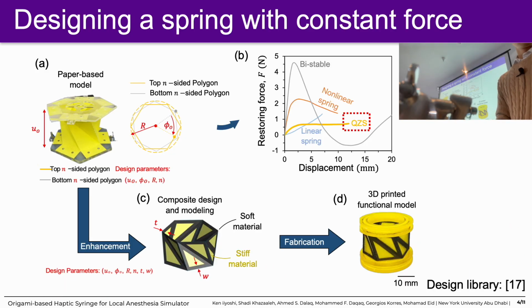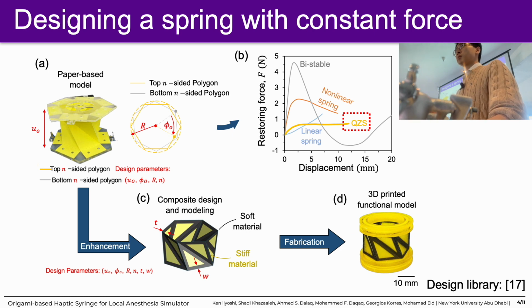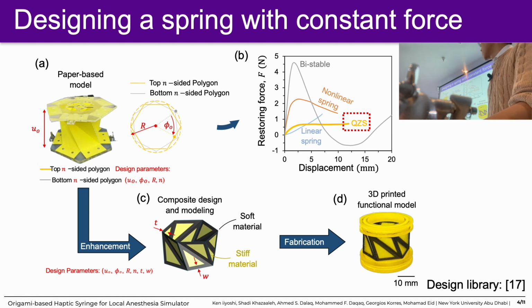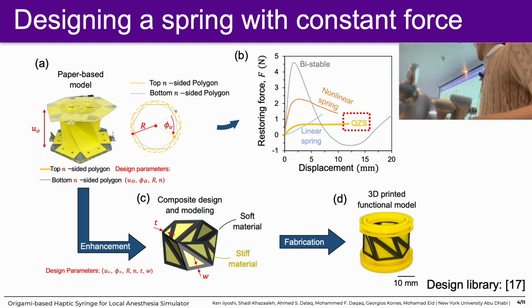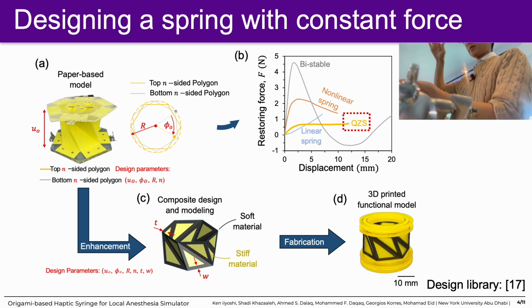In terms of using origami, we employed this particular pattern known as the Kresling origami pattern, seen in this paper model in the figure. You can easily recreate this pattern by twisting a cylindrical piece of paper, and it basically forms by buckling. The nice thing about this pattern is that by tuning geometric parameters such as the height of the spring, the radius, or the initial twisting angle, you can simulate different kinds of restoring force when you press it.